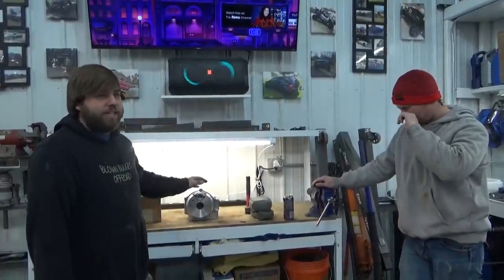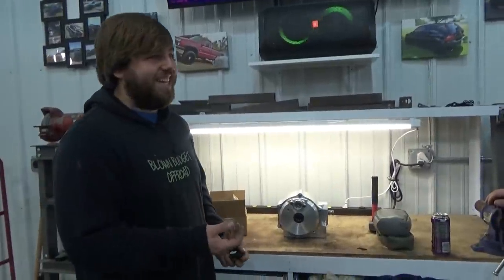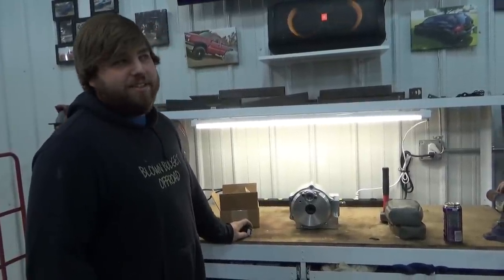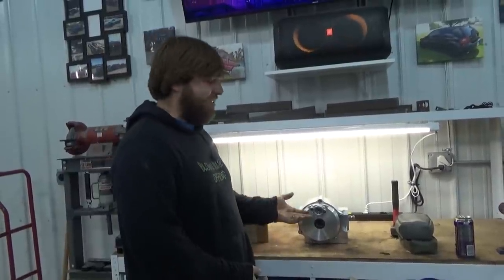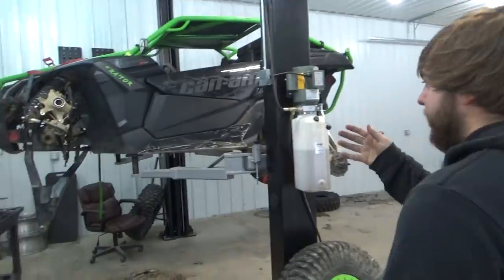This was my intention from day one. I'm like, if I buy a Can-Am and blow the smart lock — I was really hoping not to, but I had the money set aside from the beginning because I kind of thought I'd be down this road one day. I didn't think it'd be this soon; I thought it would be if I went 35s. But here we are on 32s with stock axles, stock driveshaft. You do the math, it doesn't add up — but we're down this road now.